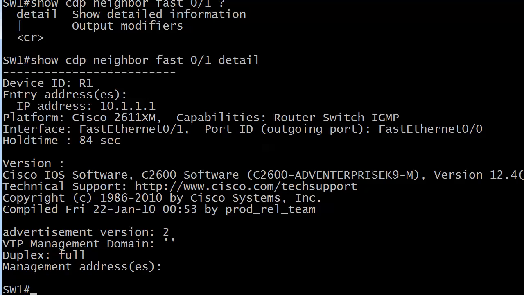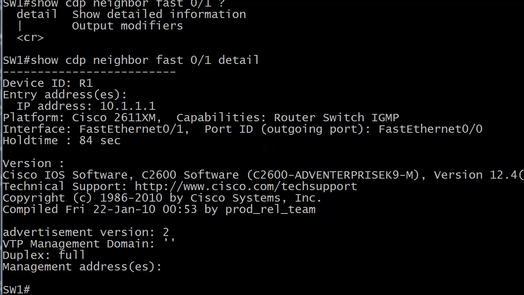And that's it. So right up here at the top, this is most of the information you're going to need that show CDP neighbor wasn't giving us. And there's the IP address. And of course, that is very important information to have. So again, if you need that, run show CDP neighbor detail. And if you want to filter that down to one interface, just put show CDP neighbor, then the interface, then detail. That's all there is to it. Really, that's all there is to CDP. It is a very powerful command.